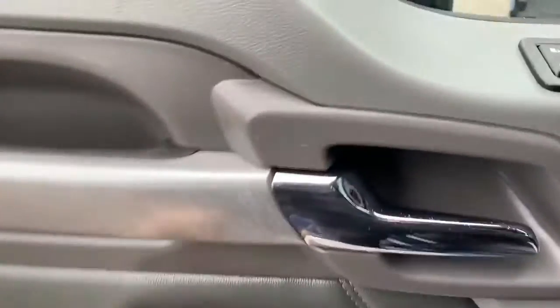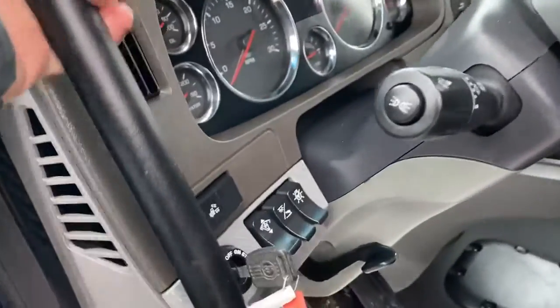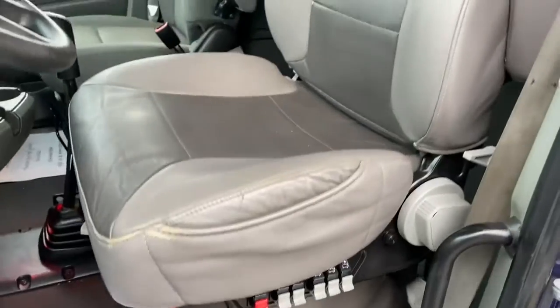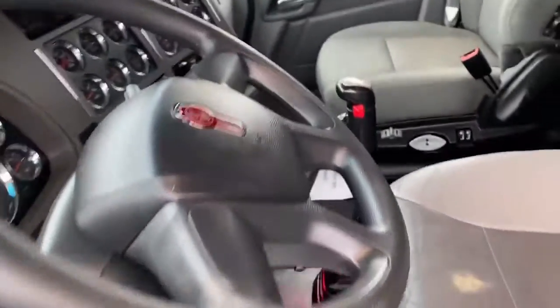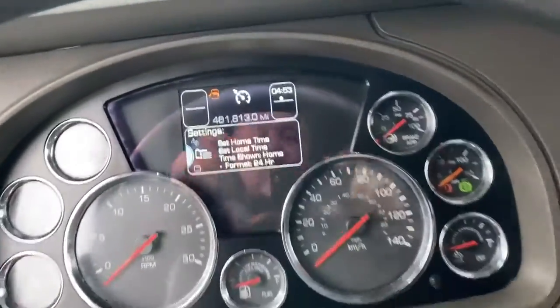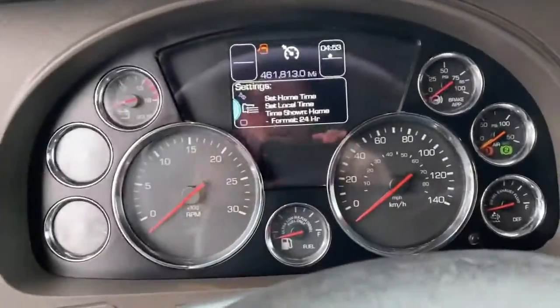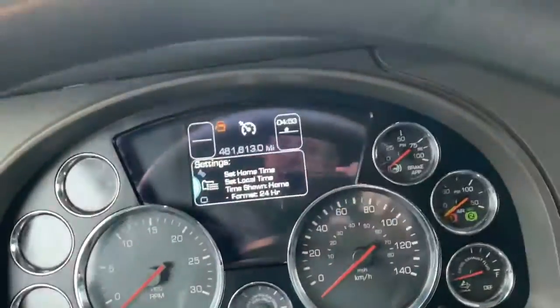Take a look inside — you're going to see the Vantage interior with the stitching. We've got power locks, mirrors and windows, and heated mirrors as well. We've got ambient lighting underfoot and a heated leather Kenworth seat. The interior is really clean on this one. This one has 461 miles on it. I've switched it over — you can switch it back to kilometers if you prefer, and it switches immediately from Fahrenheit to Celsius.